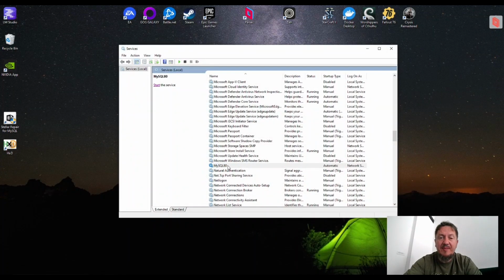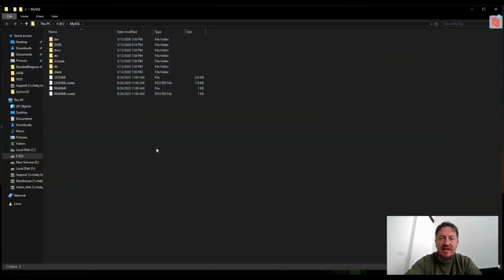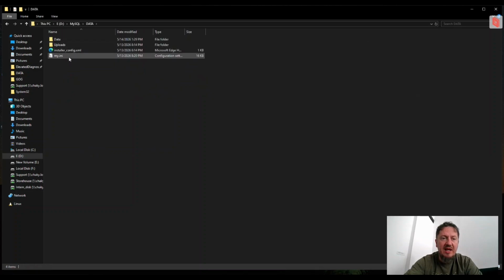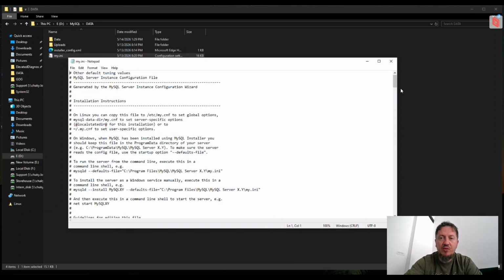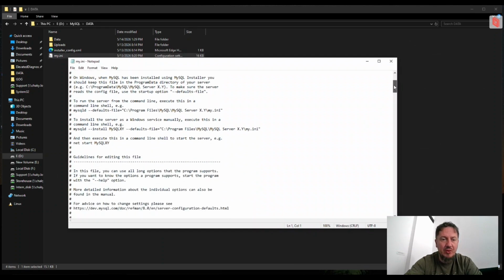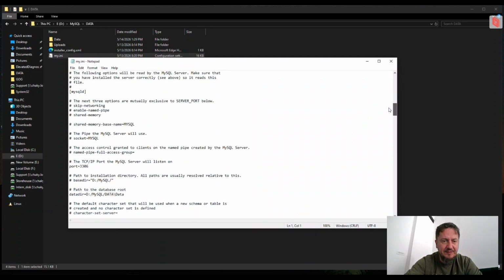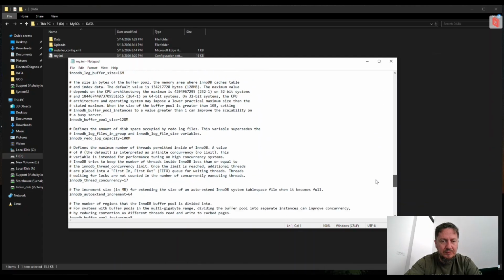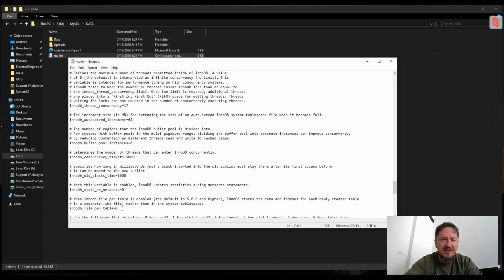First, we have to stop this database service. So if you are on Windows, go to Services, find your database service and stop it. Now, navigate to the location where your database is installed. Go to Data and check this one, my.ini file. We have to tweak one setting. Let me show you. I'm going to look for it now. Yeah, it's this one.